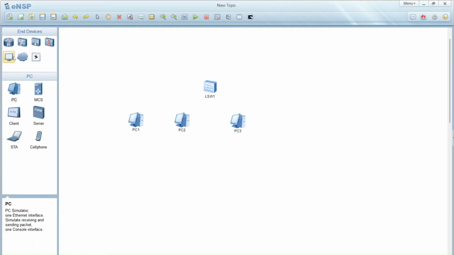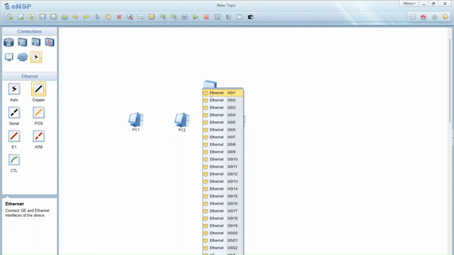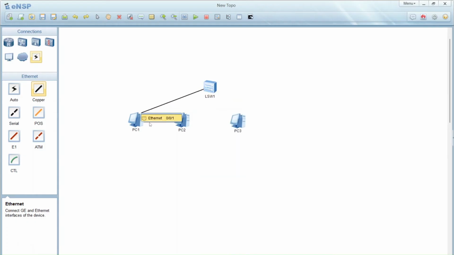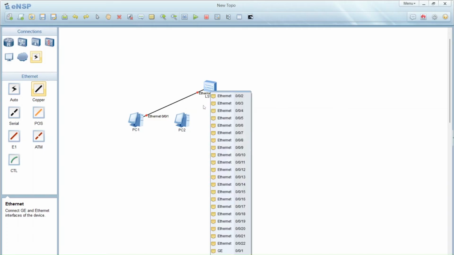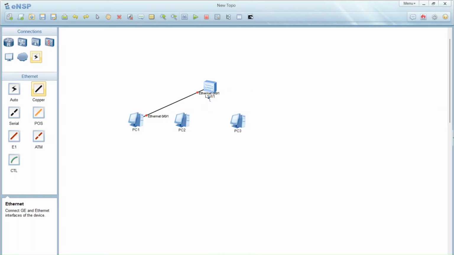Then after that, you are going to connect them.